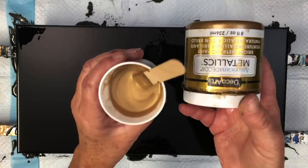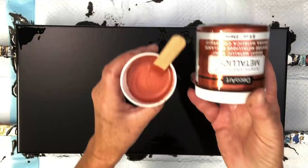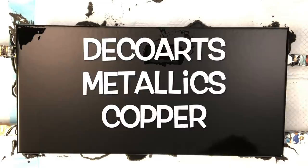I've been into my golds and my coppers. I just love the way that they play together. This is a Metallics DecoArt, and this is the 24 karat gold. And I'm almost out of this baby, and that makes me sad. But we'll get some more ordered. This guy right here is DecoArt Metallics Copper. And then I'm going to be swiping with my Artist Loft Black.